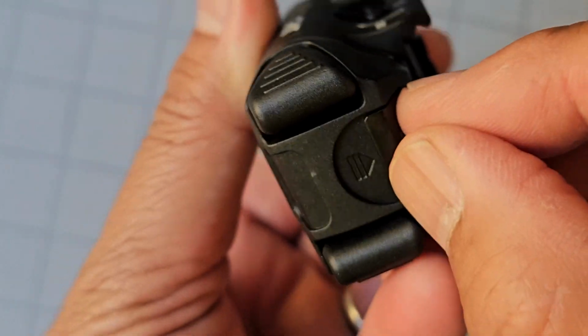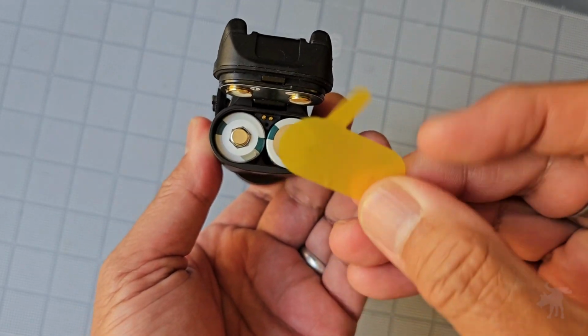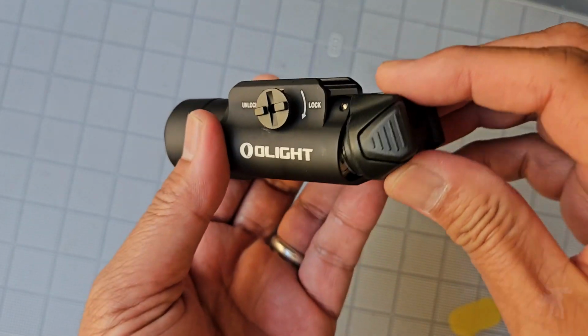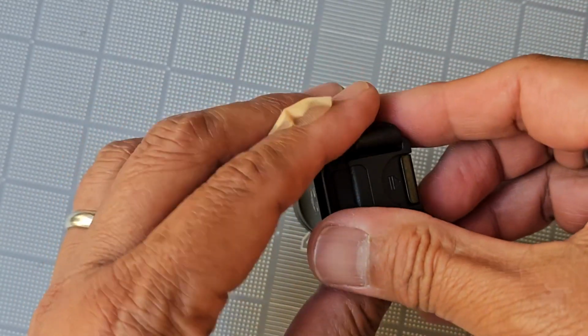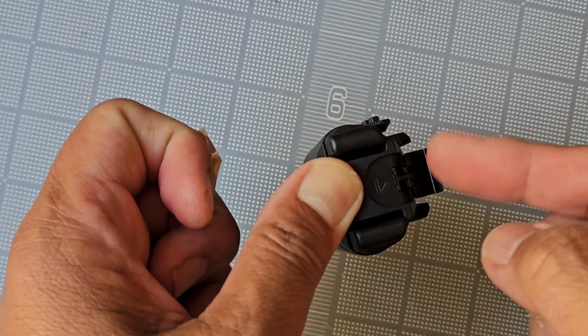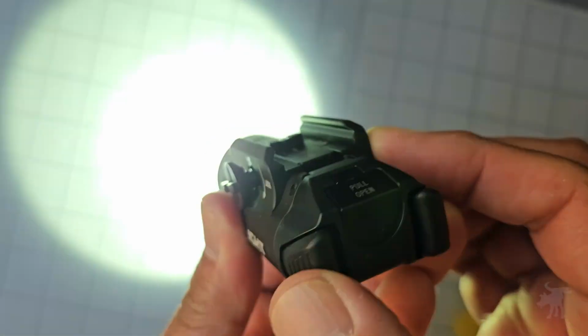Pull open here, and there are batteries in there, but it has this little paper blocker so that the batteries don't drain during transit. You should place it down on a hard surface, press down on the battery cover, and then there you go. Let's see if this is working. Yes, it is.